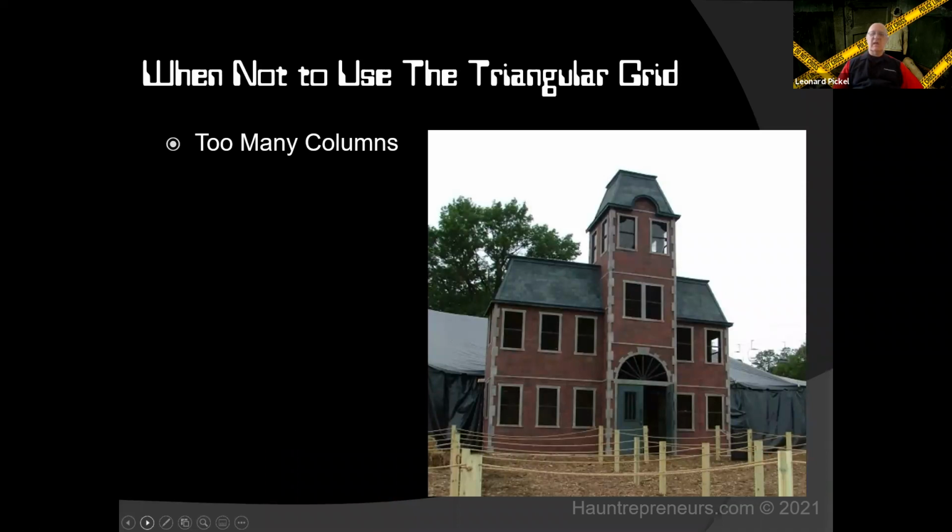You could more easily hide that in a 4-inch thick wall or a square grid wall. It'd be much easier to hide than it is with a triangular grid system. So if your space has a lot of columns in it, then the triangular grid system probably is not beneficial. If you have a bunch of existing walls, and this space is a prison or a hotel or something that has a lot of walls in it, then triangular grid probably doesn't save you anything. You might as well go square or something else.